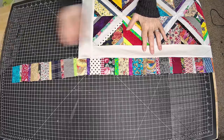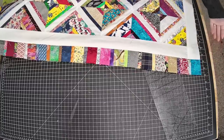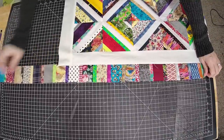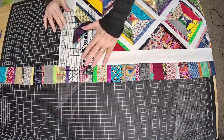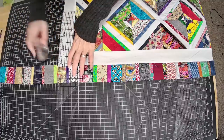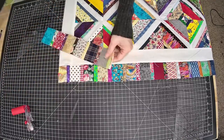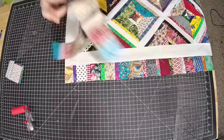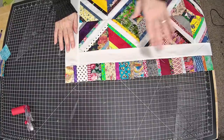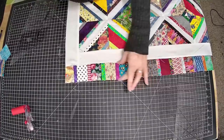So I've sewn this border on to the long side of the quilt, starting at the beginning all the way down, and there is the little tail. So I'm just going to put in my ruler and just cut that off so it's even with the side of the quilt. There you go. And now I can use this that I cut off. I can just add it to the next strip to go along the bottom of the quilt. So just do that until your piano key border is all the way around the quilt. And then we'll add another plain border like this, so that this will stand out.